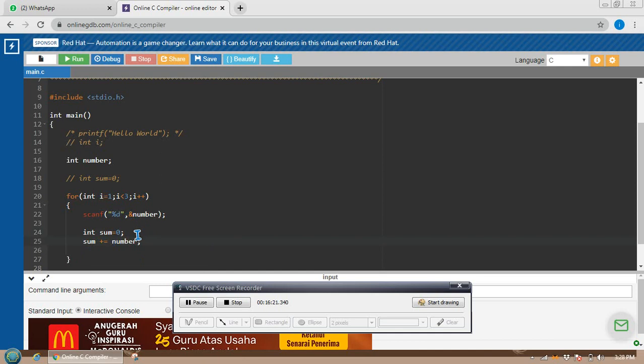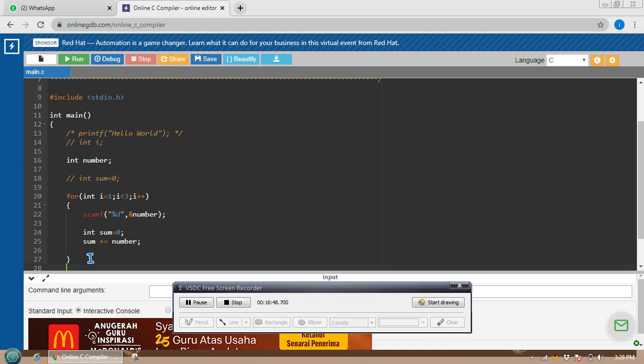But if you declare your sum inside here, let's say you put int sum, and you remove this and you put int sum equals to 0. If you write this way, your sum variable will only be available inside this for loop.